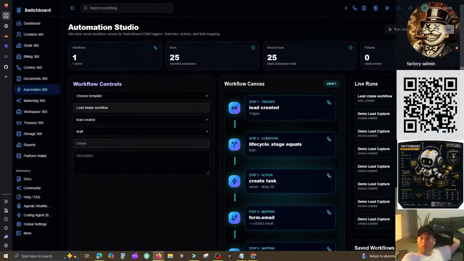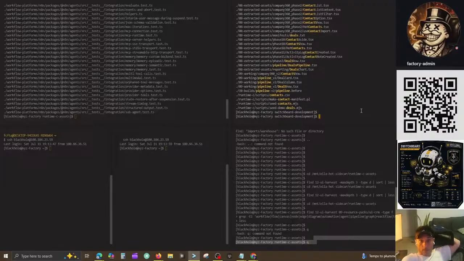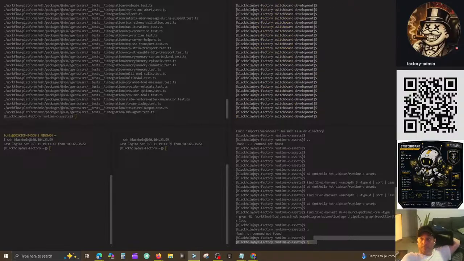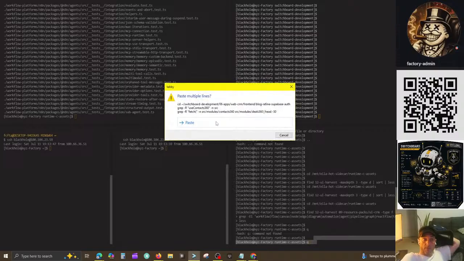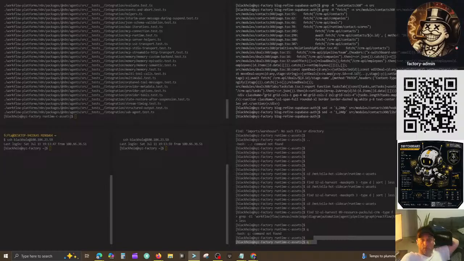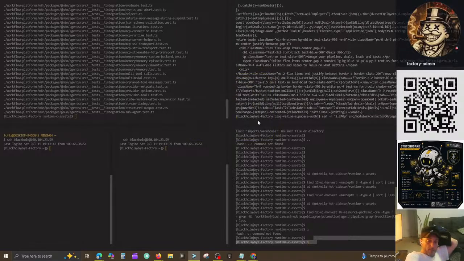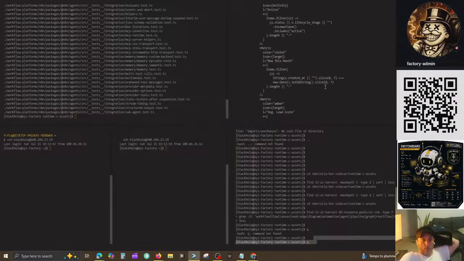All right. Excellent. So we're going to tie Switchboard into the automation, and the other side is working on Tracer pulling assets to update the automation page on the CRM. Right now I'm pulling resources with Tracer. Once all those are packaged up, my other agent can go ahead and cut them into the dash for Automation 360.